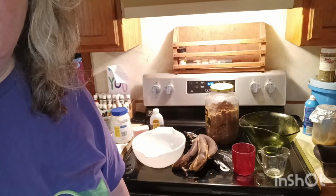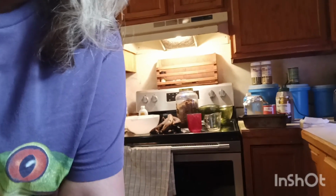Time to do another baking or cooking recipe. Today I'm going to make banana bread because I have lots of extra bananas, and you can see here on the stove they're turning brown. That means they're really ripe and they're ready. So I'm going to make banana bread. My husband wants me to put raisins in it. Usually we don't, so we're having raisins in our banana bread today. So sit behind the scenes and watch. So let's see how this goes.